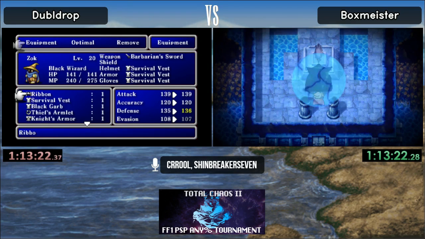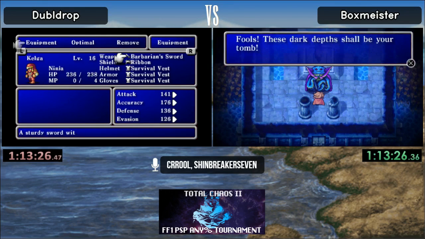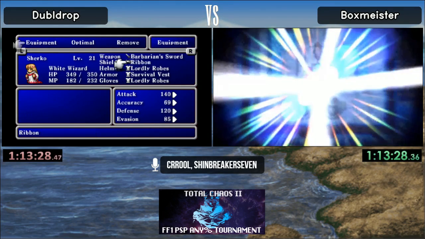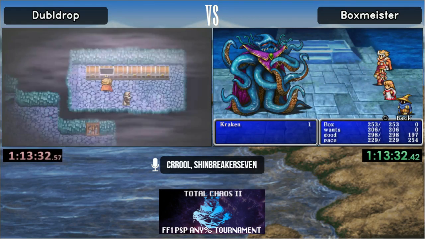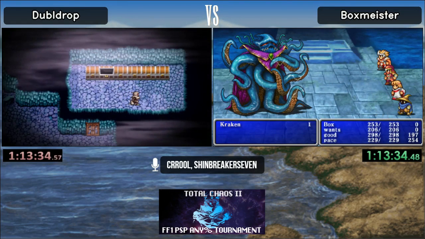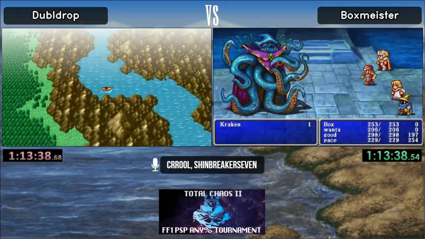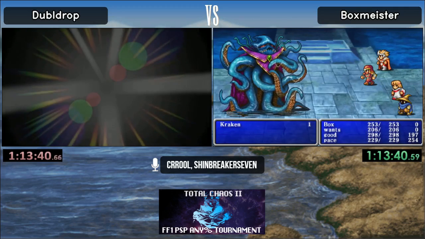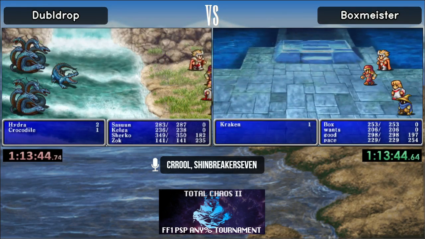So here Dubldrop is doing the ribbon menu. This one's a little different than all the other menus we do in the game. We actually pick up the item we want, not the one we need to glitch. So what we have to do is take the ribbon that we want and turn it into a Gigantaxe, so that we can then use the Gigantaxe to duplicate our ribbons. So we start with one extra step at the beginning of that item glitch menu.